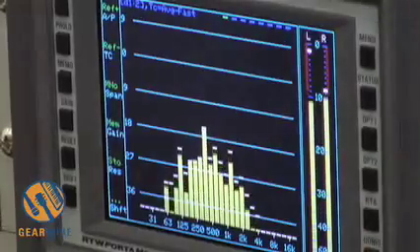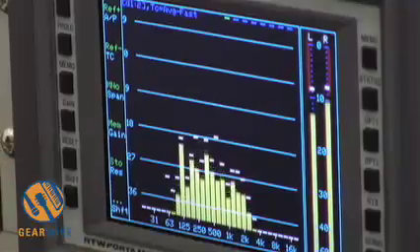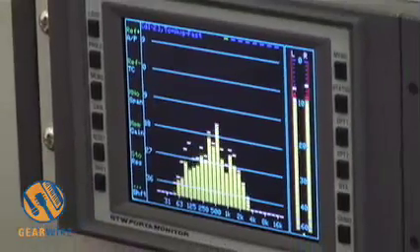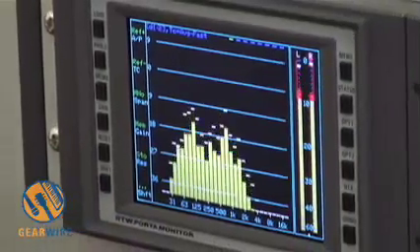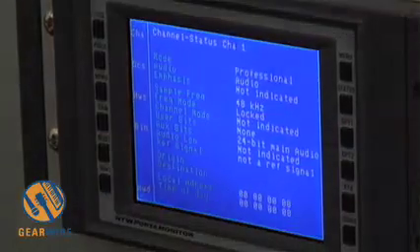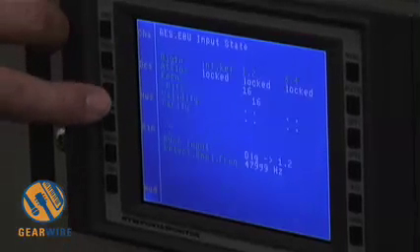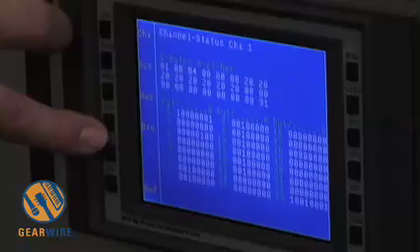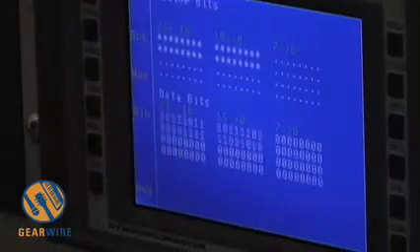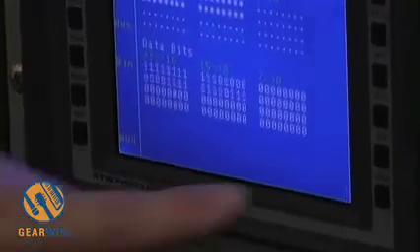What else? We have a real-time analyzer in that unit that gives you the level and the 1/3 octave display of the incoming audio signal. We have status information display on that one for the plain text, for the hardware status, or the binary data of the signal, or the actual audio data that comes into the system.